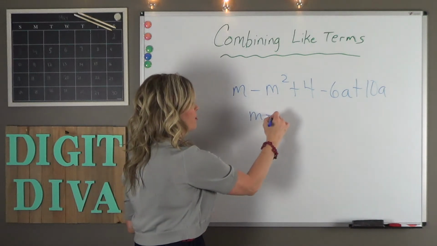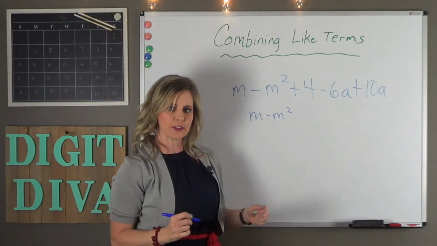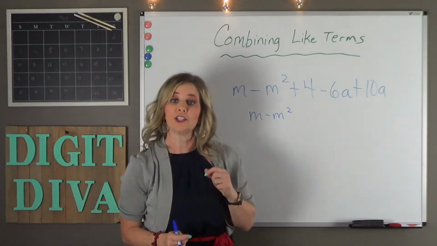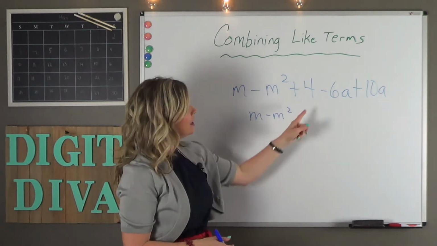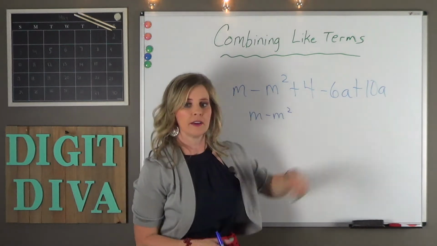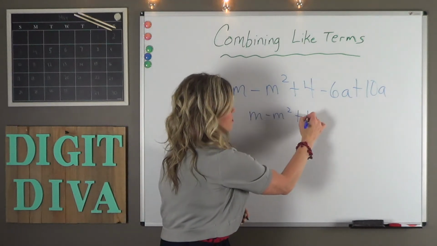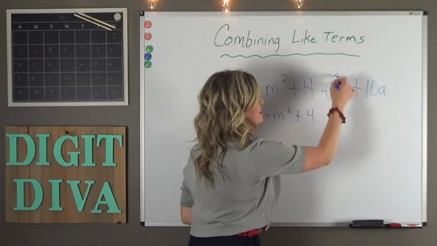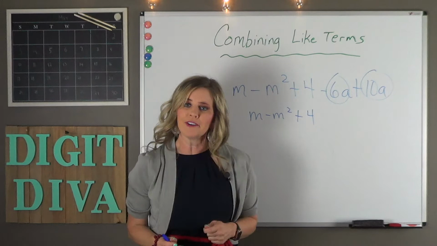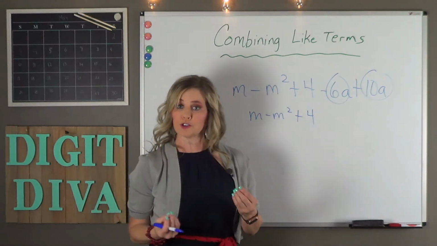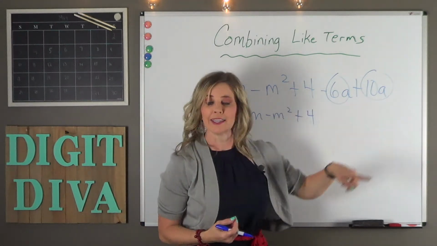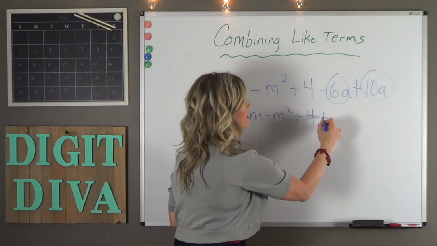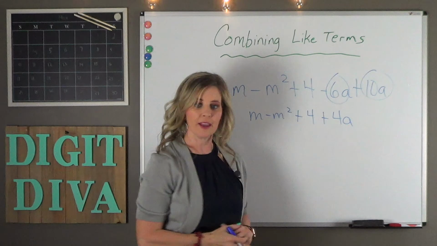Whenever I'm bringing my terms down for my final answer, I'll just drop them down. They'll stay separated because they do not have the same exponent. Can I join 4 with anything? No. So I just drop 4 down. And then the only two like terms would be this negative 6a and the positive 10a. So do your integer rule. Negative 6 plus 10 would be a positive 4. Since it's a positive 4, you simply add 4a.